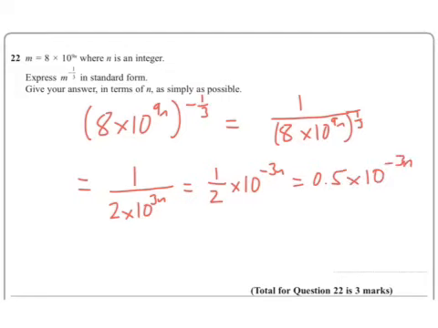Now, that's not quite in standard form, is it? I need to move the decimal point or multiply by a 10 to the minus 1, okay, to make that into standard form. So I'm going to have 5 times 10 to the minus 3n, and then because I've had to move the decimal point or shift everything along place value, I need to take away another 1. And that's your answer.